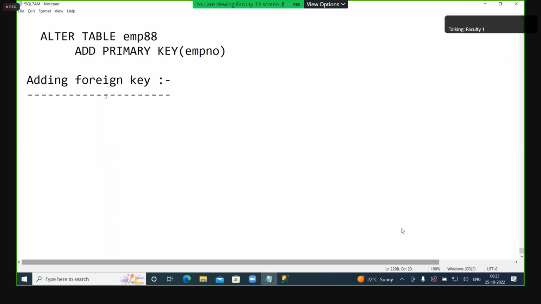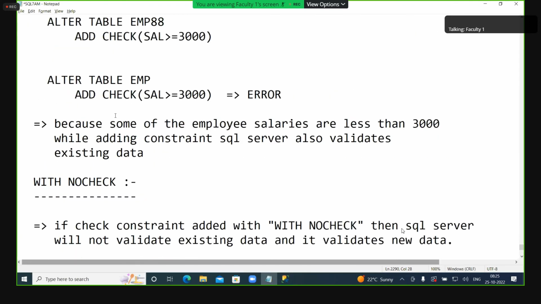What is the next one? Adding the foreign key. Add foreign key to DNO. Which table's DNO? Not department.